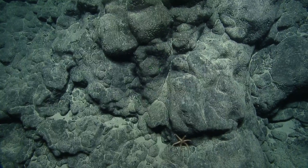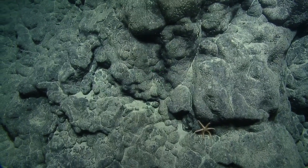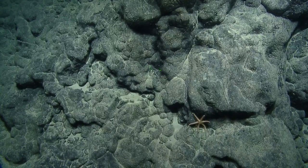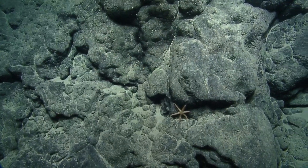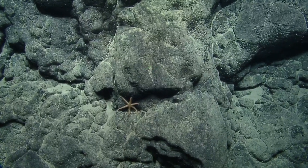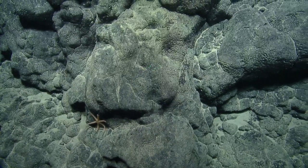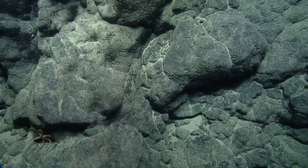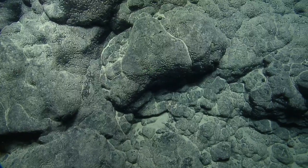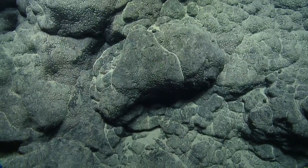Is that a sea star? Stay off to the right there. Six legs? Oh, yeah. Stay off to the right. If you kind of veer to the east a little, it'll keep the tether off of Argus. Okay, sounds good. Very interested in that. Oh, can we get a zoom on the sea star? Yep, we sure can. Thank you.